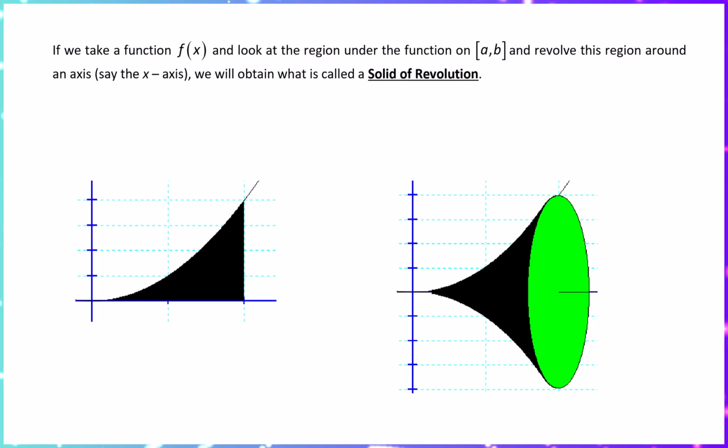In this video, let's talk about a special kind of solid, what's called a solid of revolution. If we take a region in the XY coordinate plane and we revolve it about an axis, say the x-axis or the y-axis or any horizontal or vertical axis, what we get is a solid of revolution. And we can see this visually.